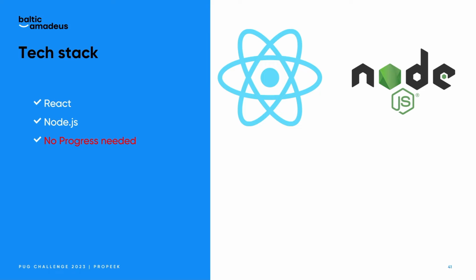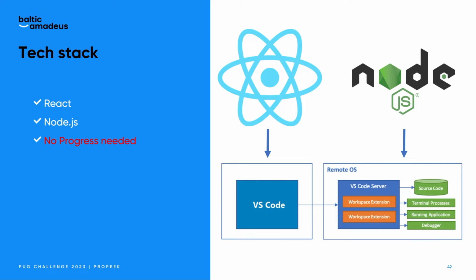So the tech stack, just to mention how it's developed. To use this extension, you don't need a Progress installation at all. It's just taking a file, parsing it, and displaying the data in a correct way. We use React for the front end and Node.js. Everything is inside VS Code, you don't need anything else, and as I mentioned, no Progress is needed. So it fits into the VS Code architecture. You have the front end, where we chose React as the framework for the few views we created, and we use Node in the backend, as VS Code is written mostly in Node.